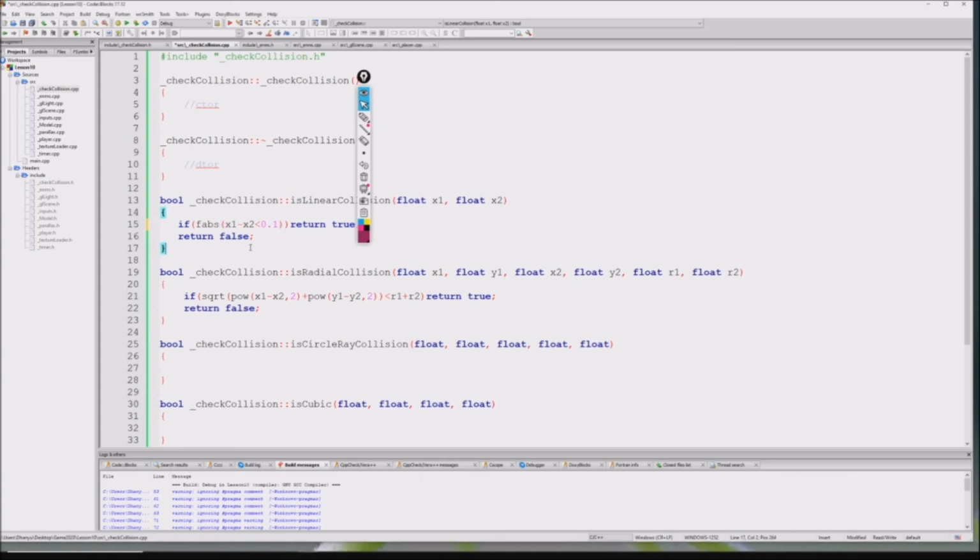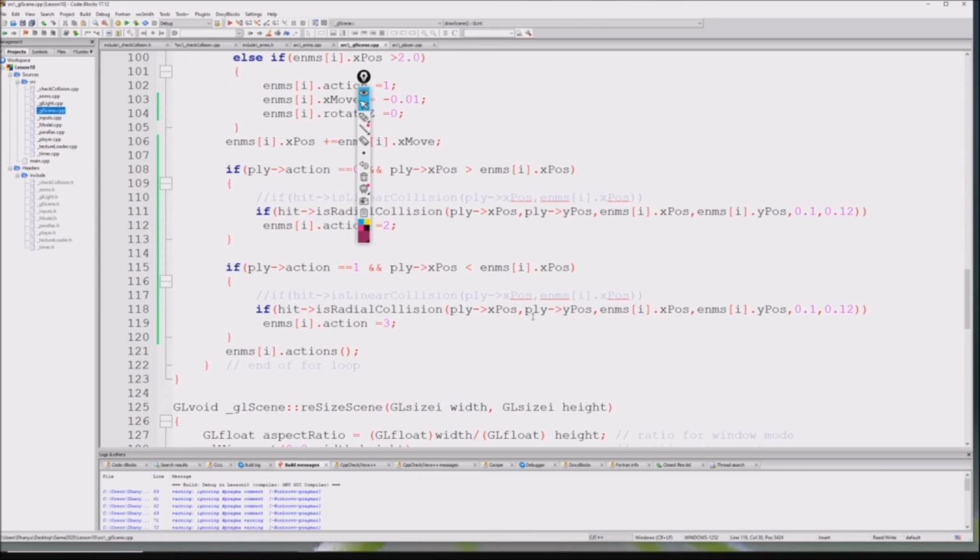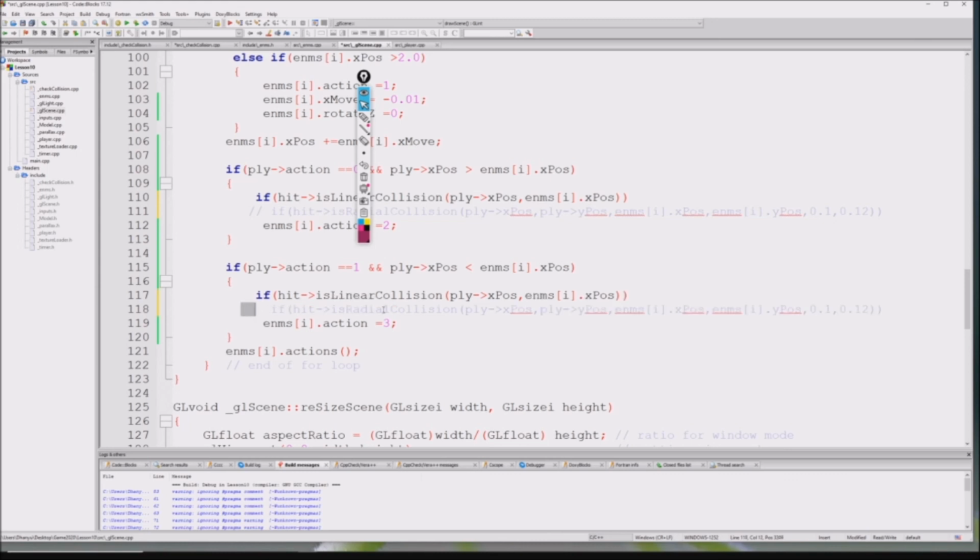Okay, but it's a linear collision. That's what I'm going to apply instead of this. This is one where you have to play around with these two values right here, depending on the size of the object. In this one, it's just one linear. So okay, I'm going to go to the scene again and apply my linear one instead of this. So let's move it here. And I'm going to use my linear. These are radial, right? So let's compile and run.